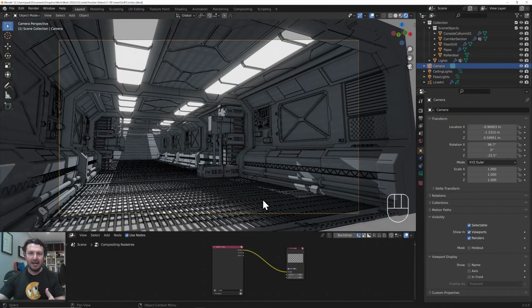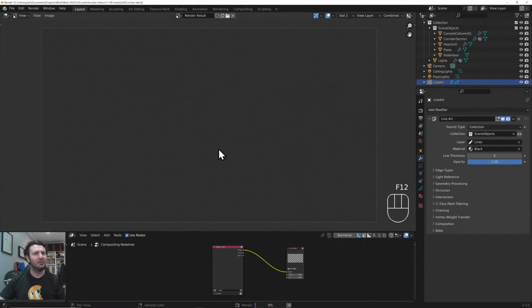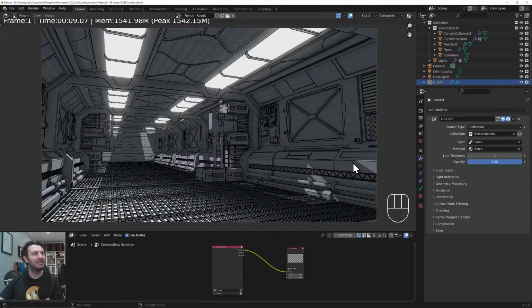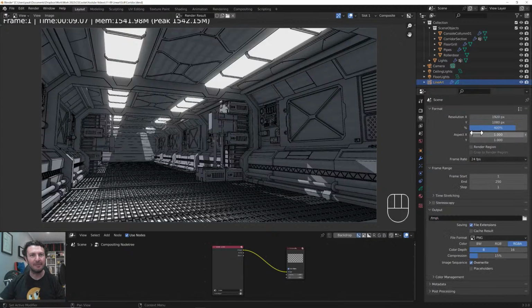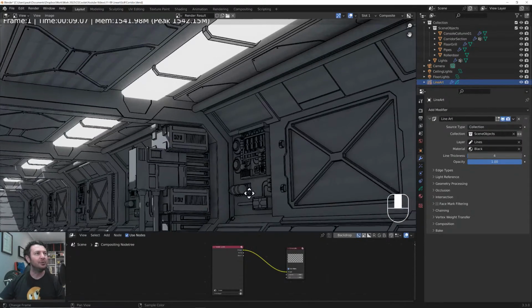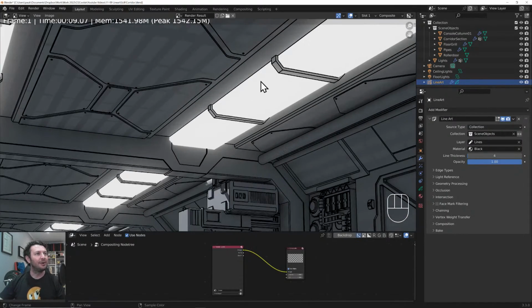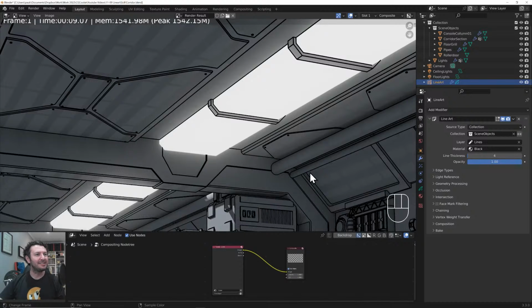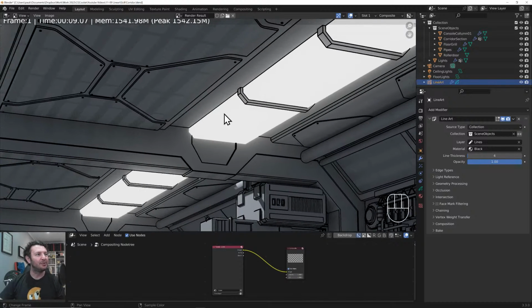Now, this is applied as a modifier. If you've got all the shapes and you want to render everything, you can go ahead and hit that render button. So I might do that now just to see what this looks like. I'm rendering a fairly high resolution here so that I can zoom in, about 400%. So I can zoom in and show you what's going on. You can see how that lovely line work interacts with the lighting.